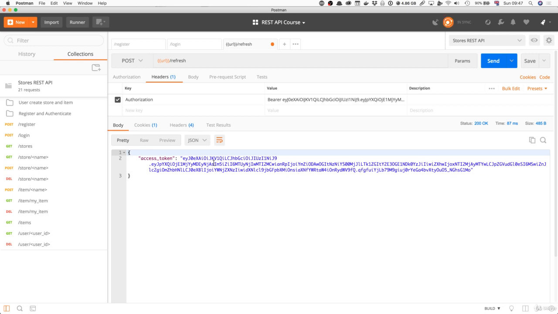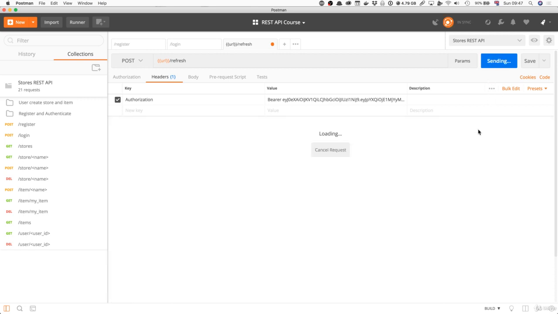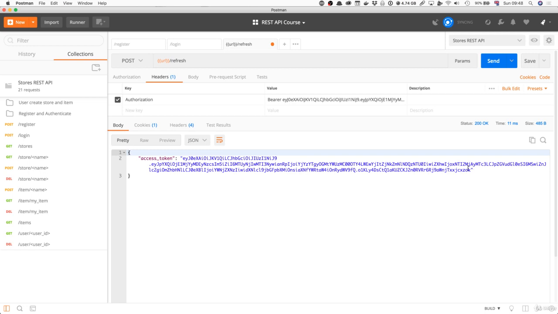We can just pick a few characters, IJ9 for example, and maybe it's the same one. Yeah, there we go. Let's pick the last ones. This is always the same. So Rax, PT, and I, and at the end you can see they're a little bit different down there. So this is a completely different access token. It contains the same data, and a lot of it is quite similar, but some of these things are a bit different, and you can tell that it's a different access token by that.